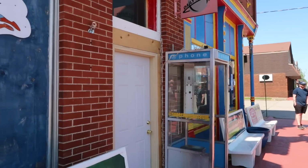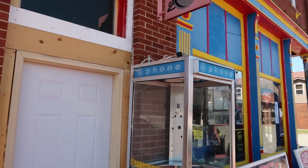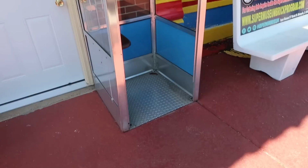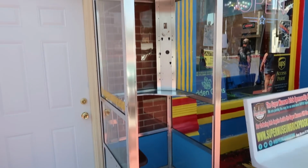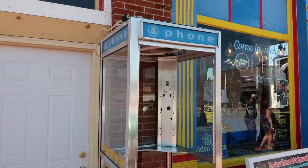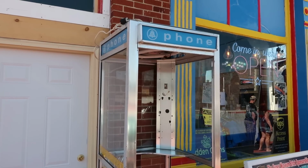See, these are a rare sight these days, the phone booths. Of course, back in the day, phone booths were common. Superman would use them as the go-to in order to jump in and switch his outfit out. I don't know where he'd have to duck into these days. I guess probably have to go into like a Starbucks bathroom or something.